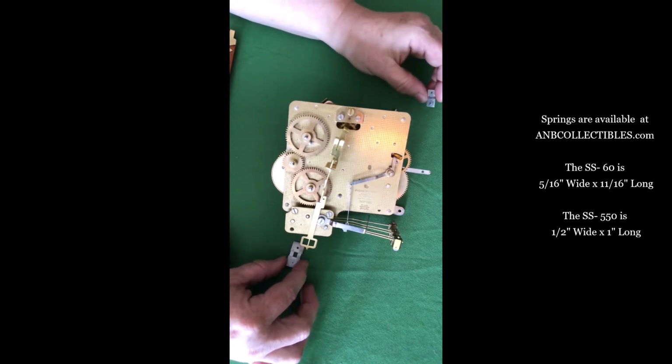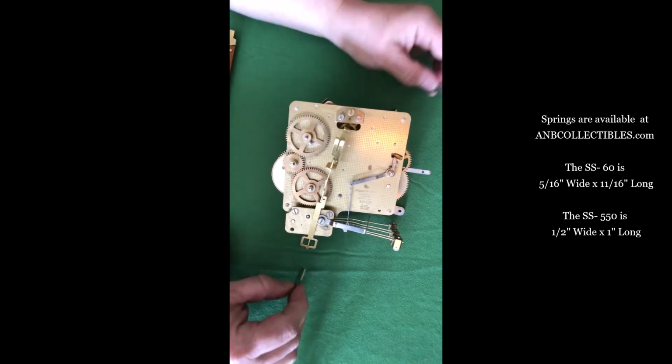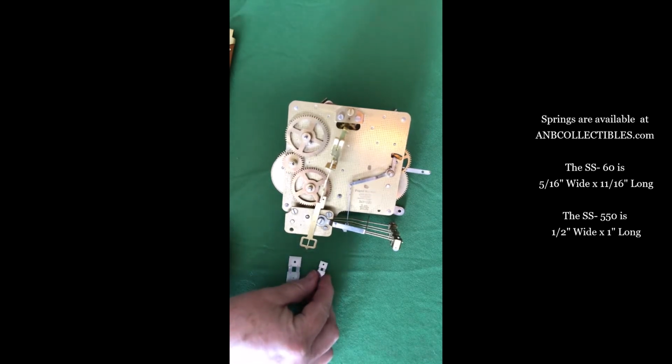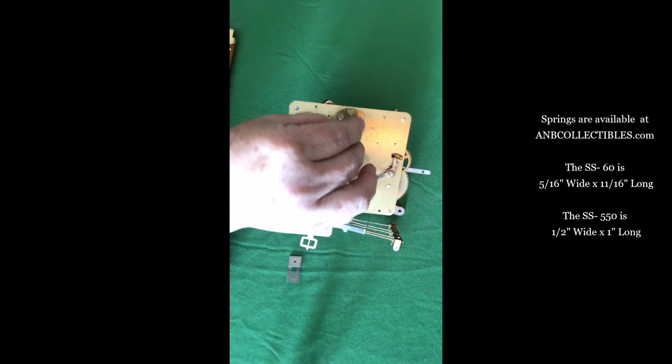Now we have been asked, how do you tell which spring your mechanism uses? There are two basic sizes: the little SS60 and the SS550. The SS60 measures 5/16 wide by 11/16 long, whereas the larger 550 is 1/2 inch wide and 1 inch long.